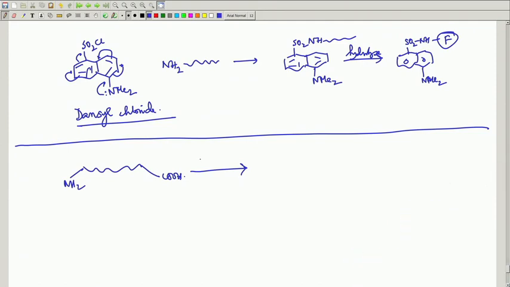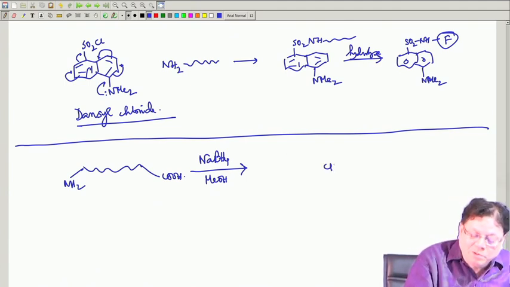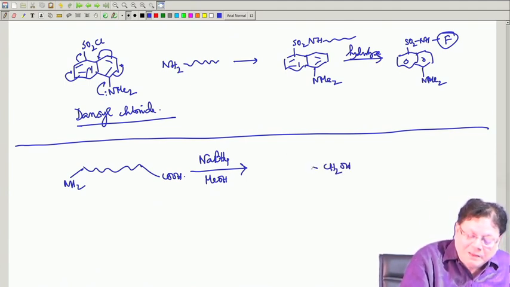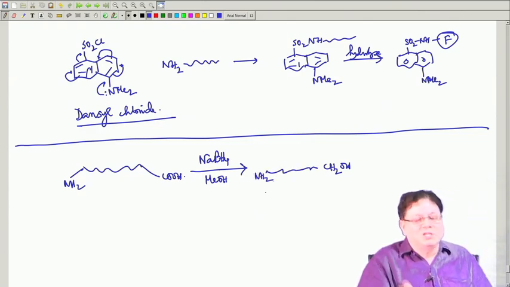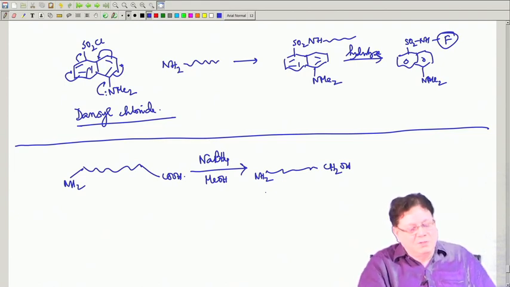So, the first one that was tried was sodium borohydride in methanol. What does sodium borohydride do? It actually reduces carboxylic acid into alcohol. You cannot use lithium aluminum hydride, because lithium aluminum hydride will also reduce the amide bonds, but sodium borohydride in methanol reduces only the carboxy group. So, this will become an alcohol and all the amide bonds will stay, because sodium borohydride cannot reduce the amide bonds.